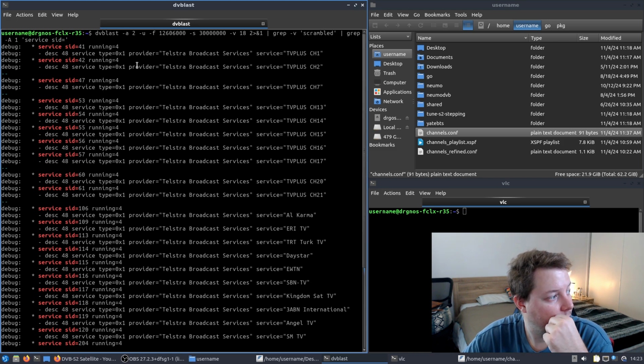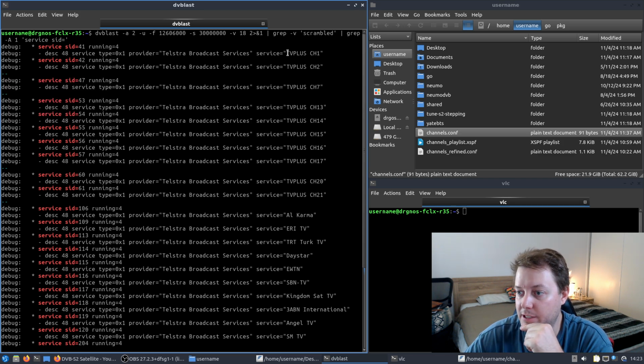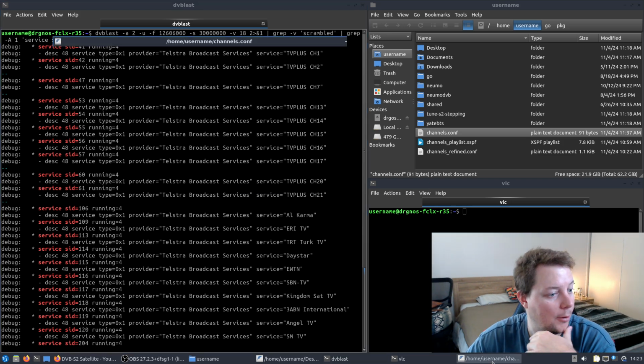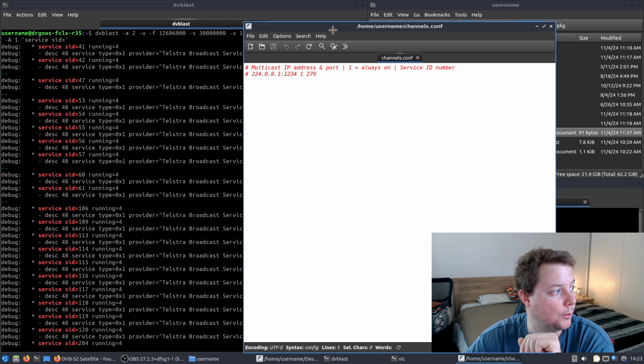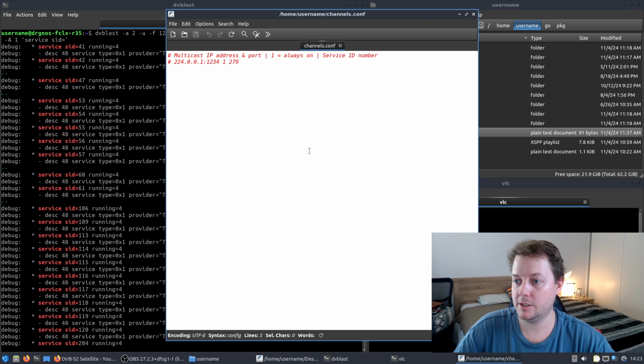We don't really need to fuss ourselves with the names of the channels. What we care about is this thing right here, which is called the service ID. It's a unique identifier of each channel on this transponder, and that's the number we care about. So I'm going to once again open up my channels.conf file, and here's where the painstakingly manual, hand-typing stuff comes in. I'm going to try and make this as quick as possible for you guys.